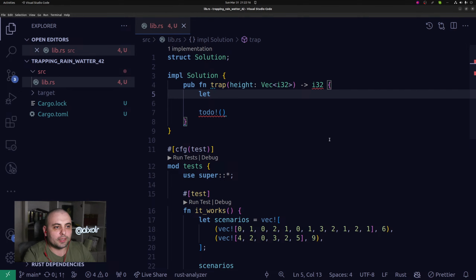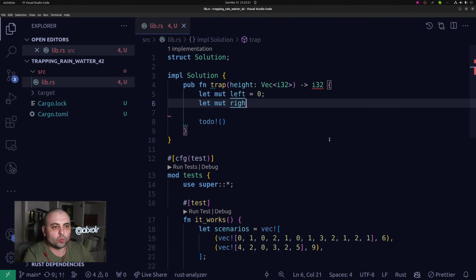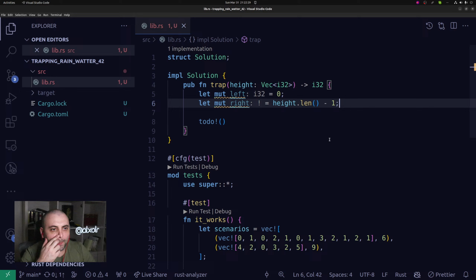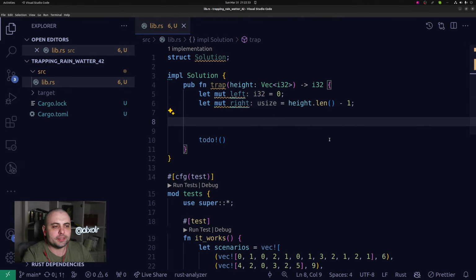Okay, so we have the left pointer, which will be at 0, and we have the right pointer, which will be at height length minus 1. So this would be the initialization of our pointers. Then we will have max left, max right, but probably that would be kind of left and right.